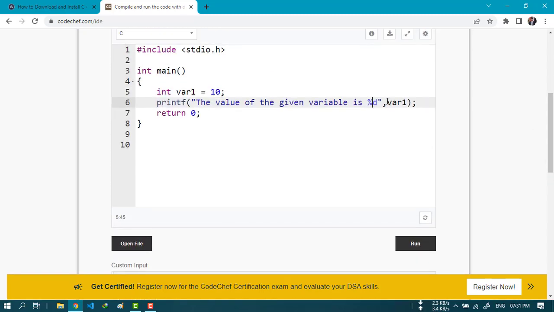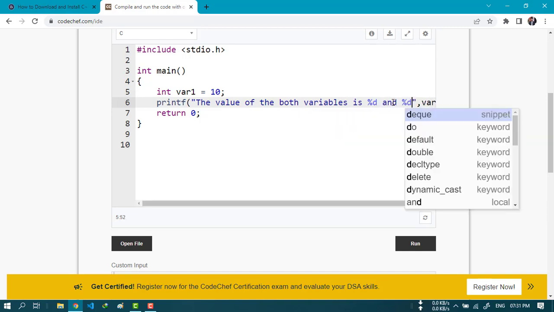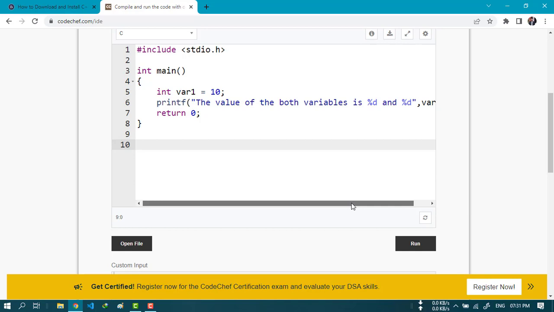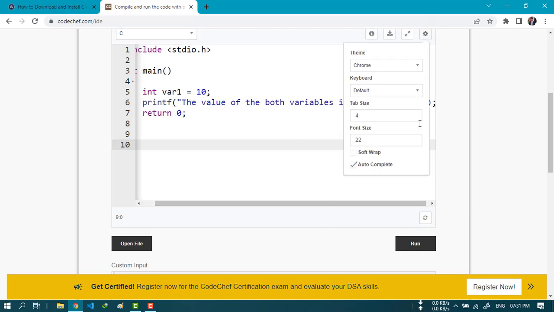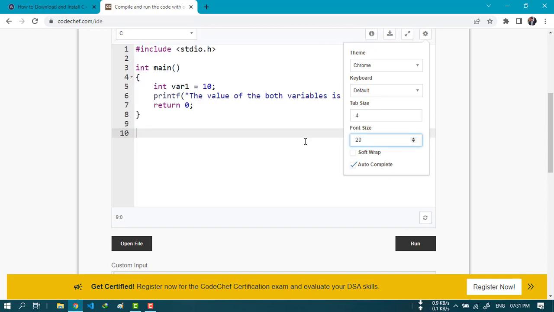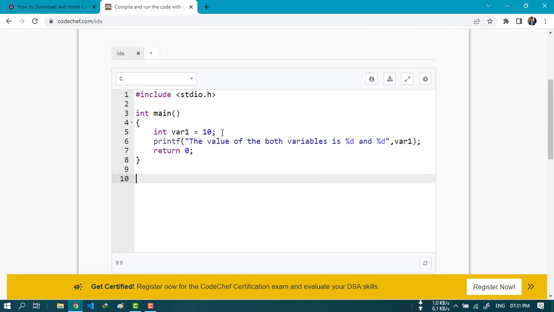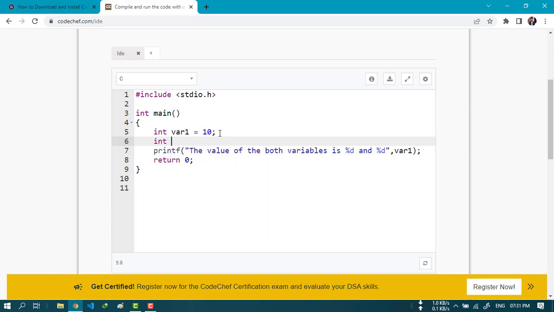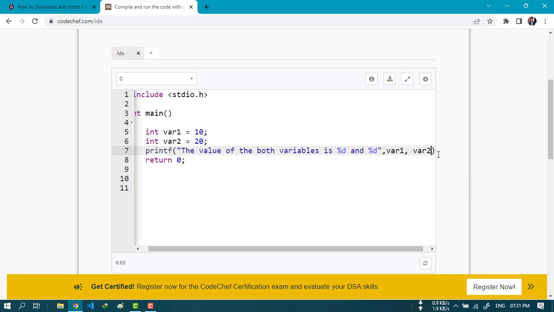If we write two things, both variables %d and %d, to get it into one line, I can write int var1 equal to 10, int var2 equal to 20, and printf with var1 comma var2.